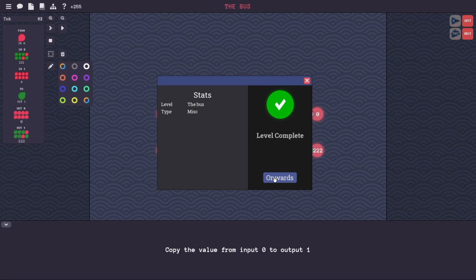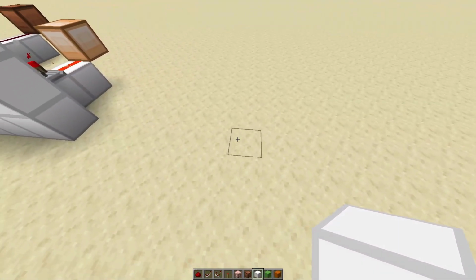Beautiful. Let's do this in Minecraft. Okay. Four switches and two numbers.